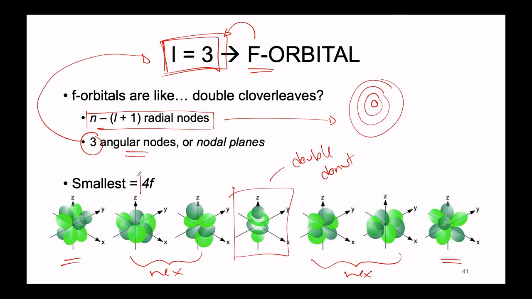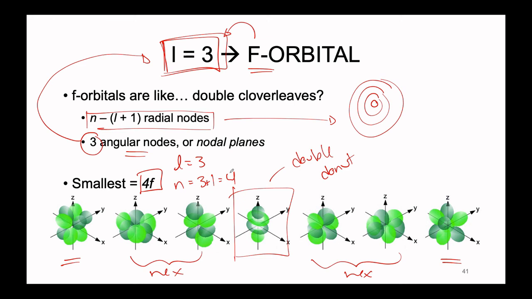The smallest of all of our f orbitals that are possible is going to be the 4f. So there's no such thing as a 3f, there's no such thing as a 2f, there's no such thing as a 1f, because out of necessity, if L is equal to 3, then the smallest n that you can viably have has to be equal to 3 plus 1, which is 4. Your street must exist within your city. Your L always has to be less than your n. And if we're working with integers, the smallest n that you can have, if your L has to be 3, is 4.